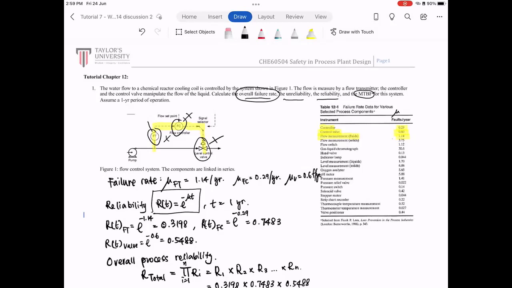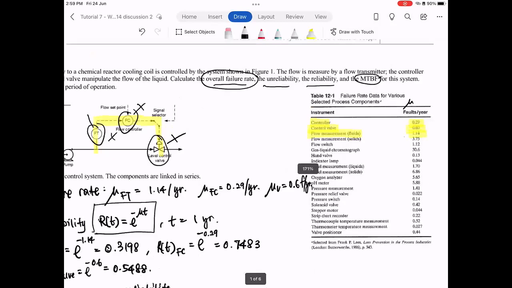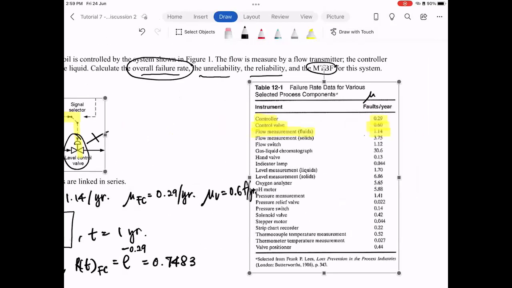Sometimes when we buy a machine, it's like a black box. There are so many things inside, and it's up to the supplier to tell us that the machine needs preventive maintenance every 3 months, every 6 months, twice a year, or once a year. It depends on the components they use. These data have been studied, and these are some old data, from 1986, so some of them may not be practical for the latest switch or controller anymore.